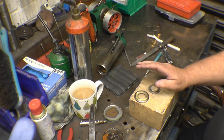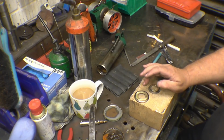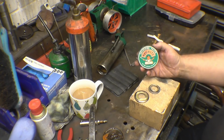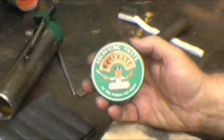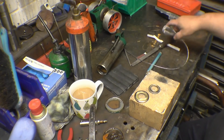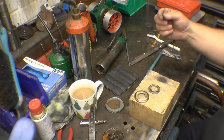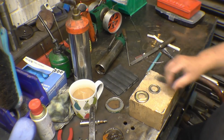Now the second point, it's bad but it's good, is the flux I'm using. Chances are you won't be able to buy any in the shops anymore. Even the solder I'm using, it's leaded, but it's not illegal to use, but you can't buy it anymore because it's leaded solder. Modern solder is lead free. Different kettle of fish altogether.